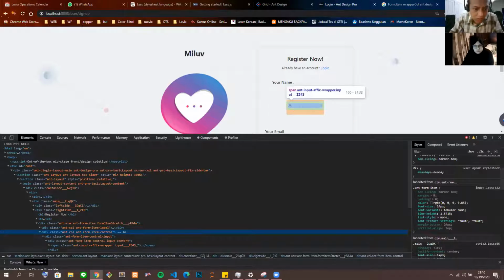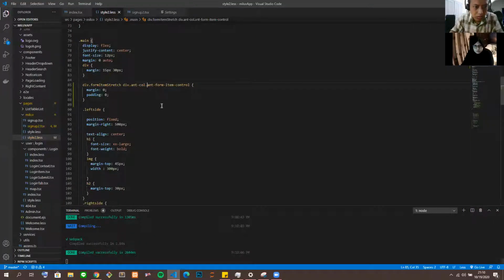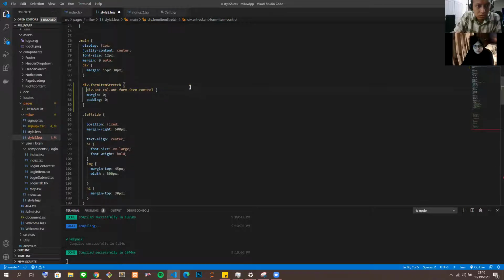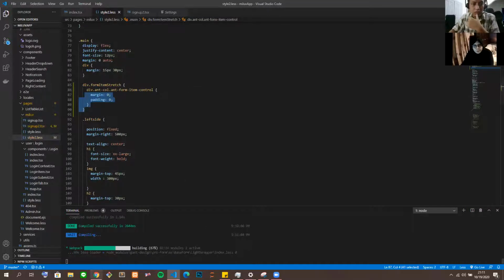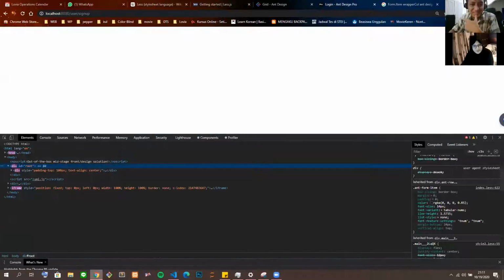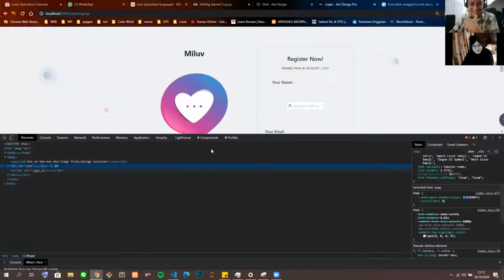Why is this so strong? Okay, so I want to know what happens if I put this inside this. Okay, I think this is the last attempt. It still doesn't work. Okay, I don't know what's happening.